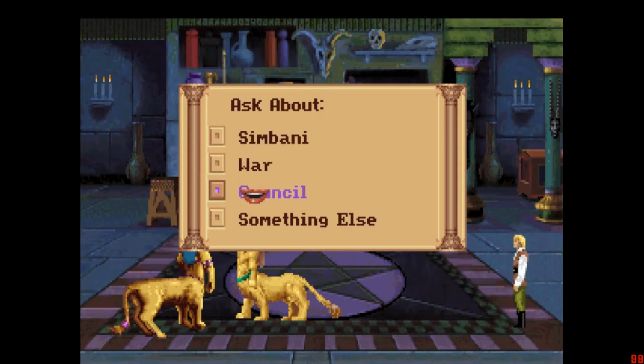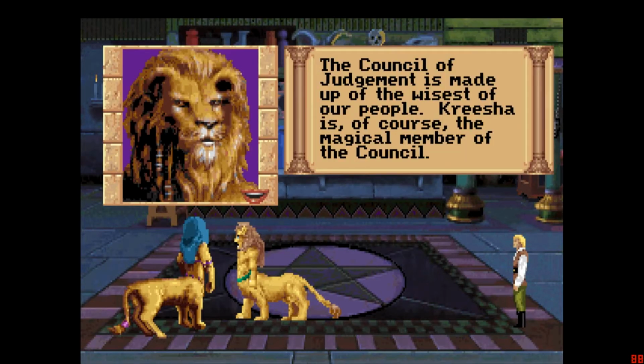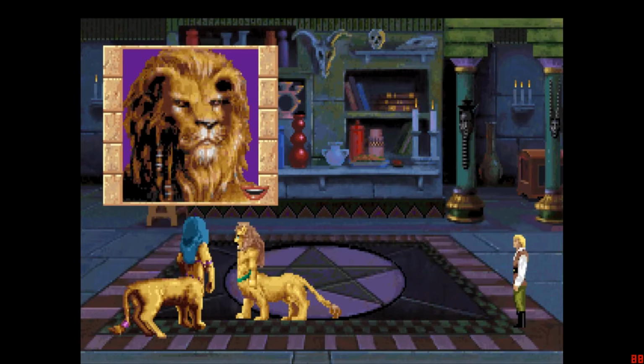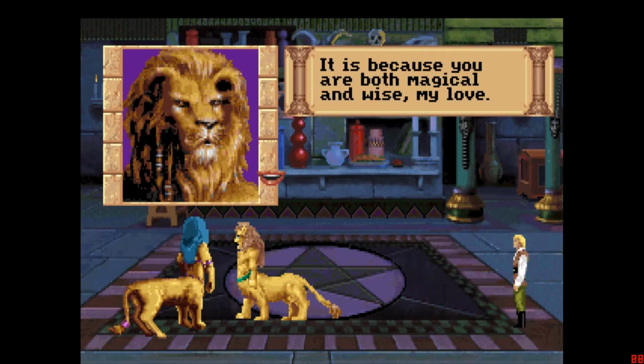What do you know about the Council, Rakeesh? The Council of Judgment is made up of the wisest of our people. Rakeesh is, of course, the magical member of the council. That is because I am one of the few Liontaur who have studied magic. It is because you are both magical and wise, my love.